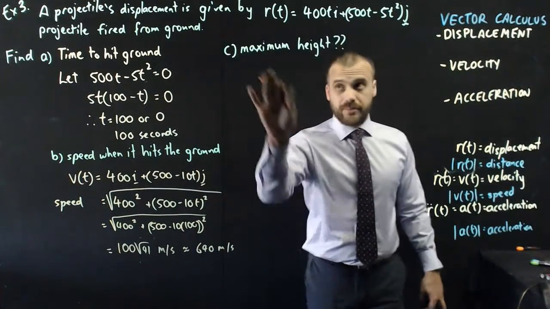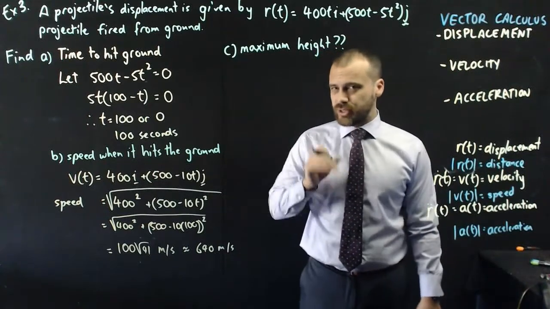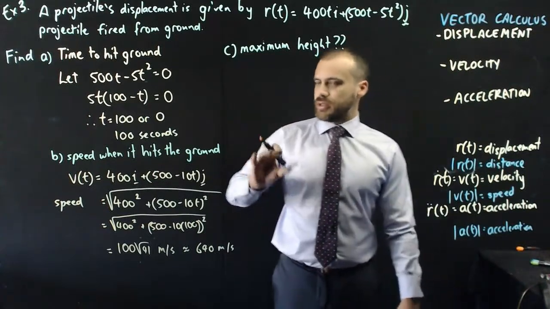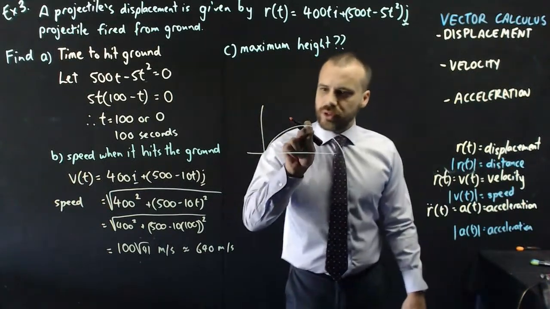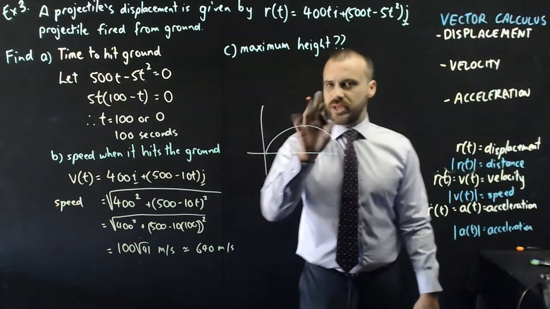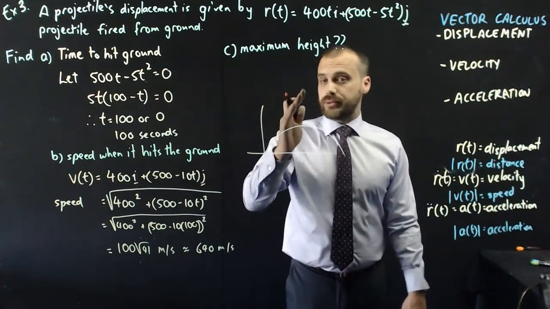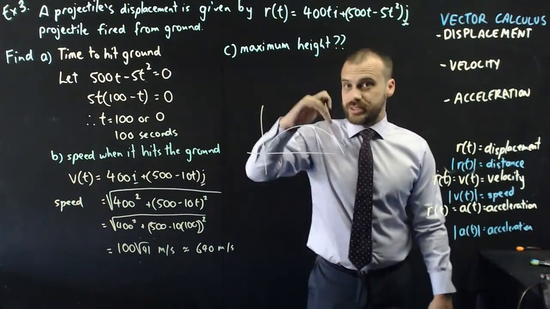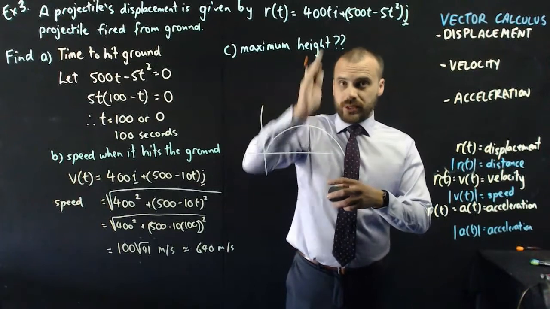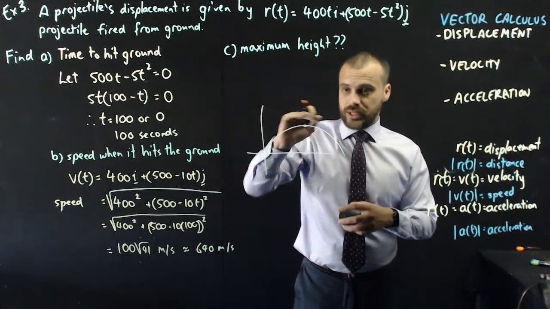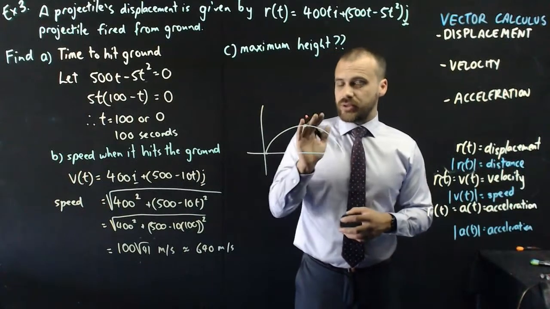This next part is where people might get lost, finding the maximum height, and you do it a little bit differently to what you might expect. Now, going in space here, right? Look at this point right here. Think of its velocity for a moment. It's not going up, and it's not going down. It's like floating in midair. It's not going that way. It's not going that way. It's right there, just for that instant.